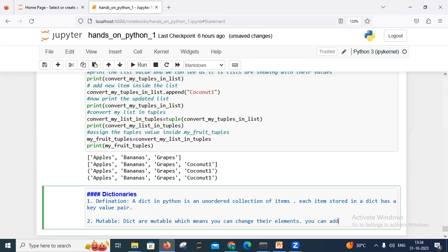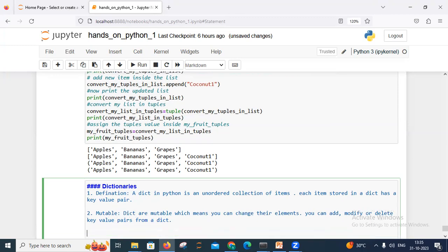You can add, modify, or delete key value pairs from a dictionary.